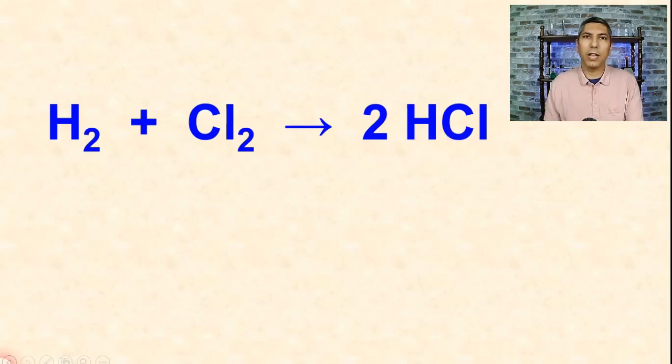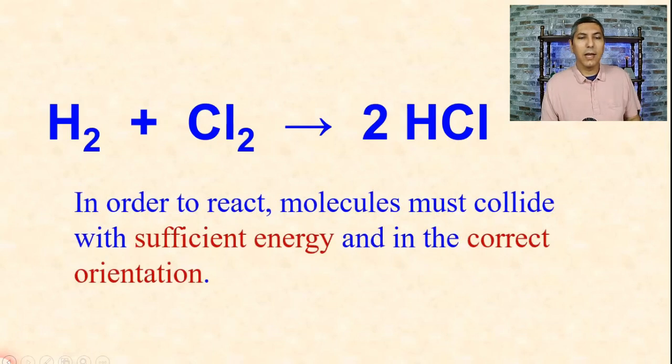Now, sometimes we just take for granted that if you mix these two substances, they're going to react and create the product. But the fact is, in order for molecules to react, those molecules have to collide with each other in a certain way. They have to satisfy two requirements. They have to collide with, first of all, sufficient energy. So that means that when they collide, they can't just have perhaps a glancing blow or collide with very little energy. They have to collide with enough energy so that they're actually going to do something.